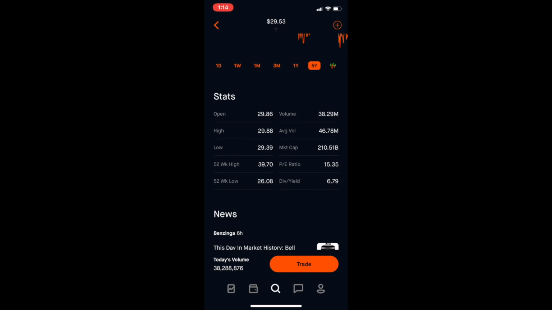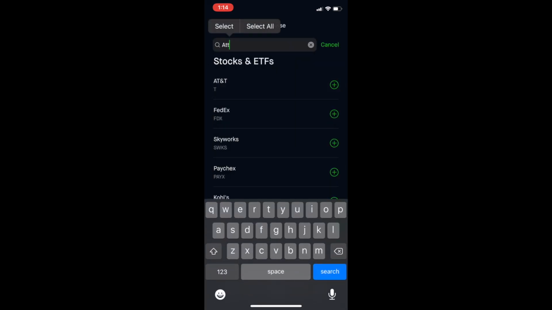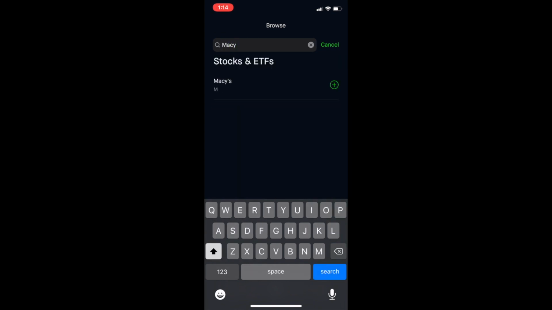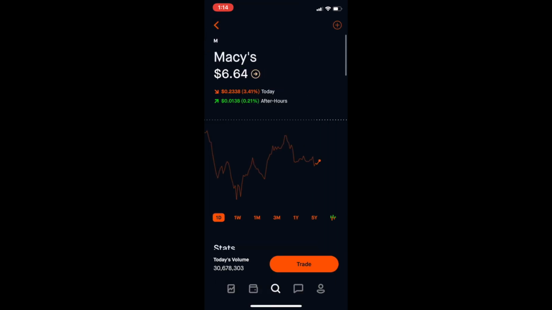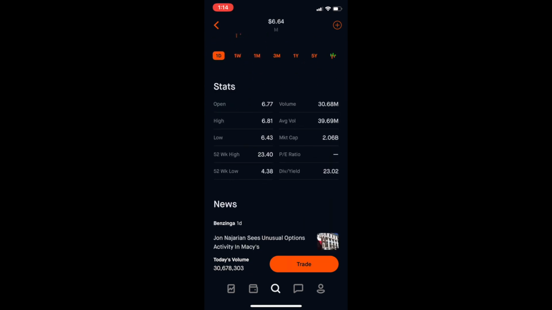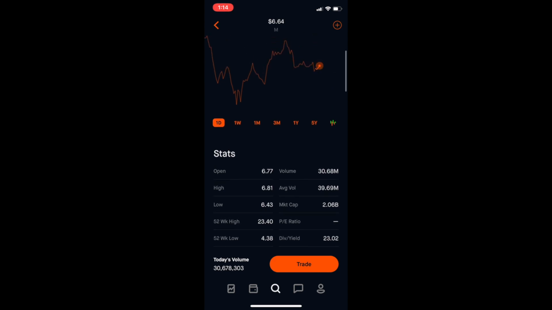But I'll give you another example on how to use dividends when making an informed decision. Let's look at Macy's. Macy's is an interesting stock because they are offering a whopping 23% dividend yield. This is the money they're offering you every year for you owning the stock. And you are going to see why in a minute. So 23 is a whopping huge amount of money that they're giving you.